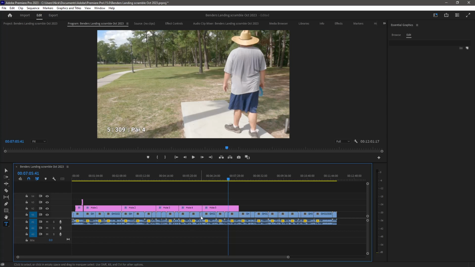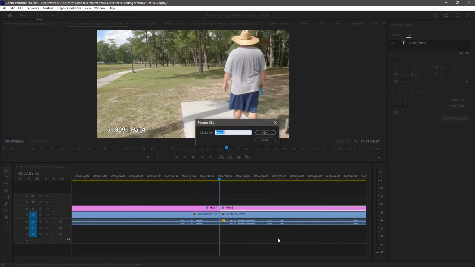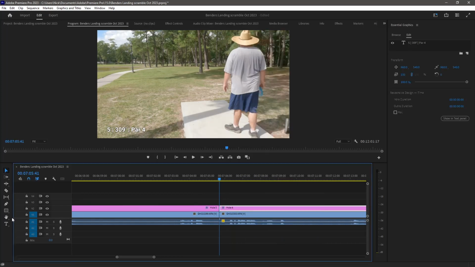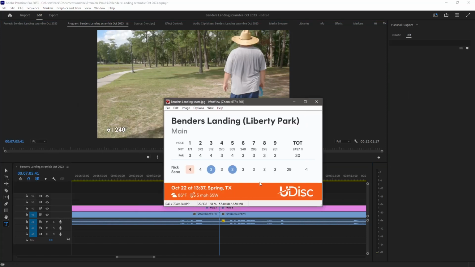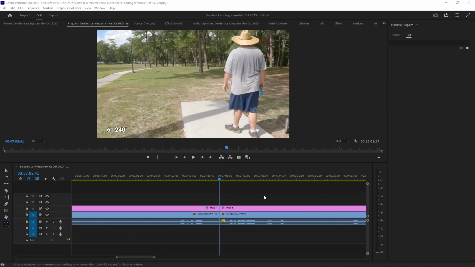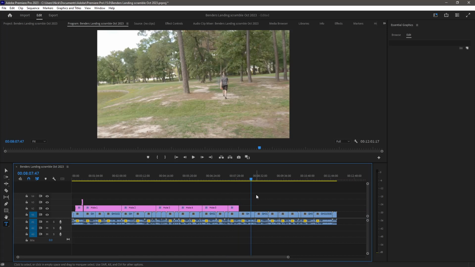Hole 4, 1, 2, 3. Sometimes if we miss, that last one is longer. Anyways, I won't bore you with all that. Rename. Hole 6. Razor tool. 6. Distance is 240. And then I can go ahead and delete all that. And everything else is a par 3. So I know that I no longer have to add or remove par information from this. So I pretty much have carte blanche to just edit.